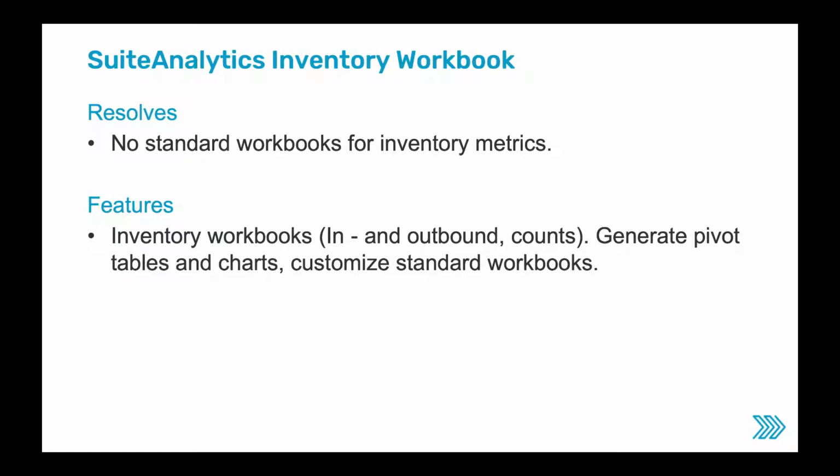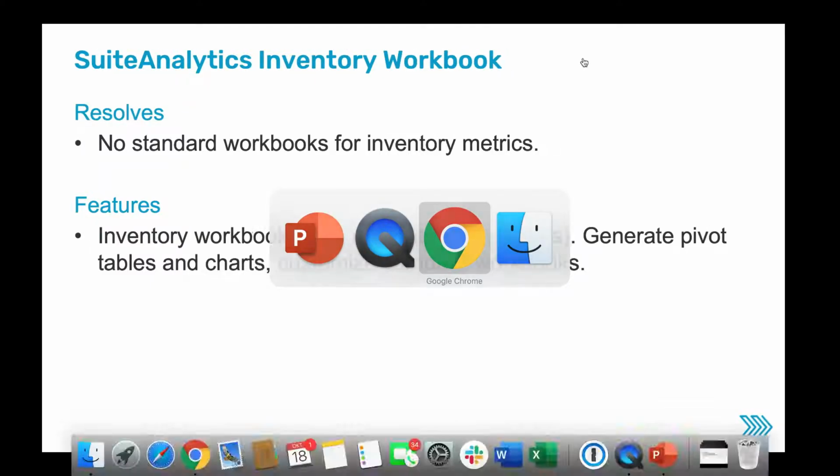Okay, second topic of this webinar, SuiteAnalytics Inventory Workbooks. What does that resolve? In the current version, we don't have standard workbooks for inventory metrics. And with 2019.2, 3 new workbooks are introduced: an inbound and outbound inventory workbook and an inventory workbook for inventory counts. Obviously, these workbooks allow you to generate pivot tables and charts, and you can customize these standard workbooks to your own needs. Now let me switch to my NetSuite account again.